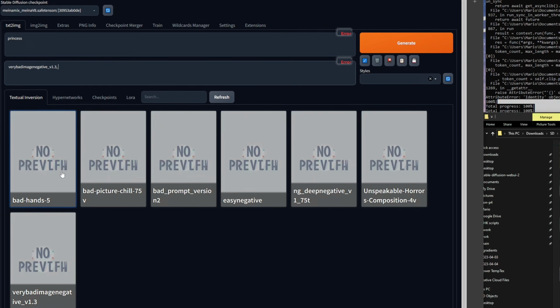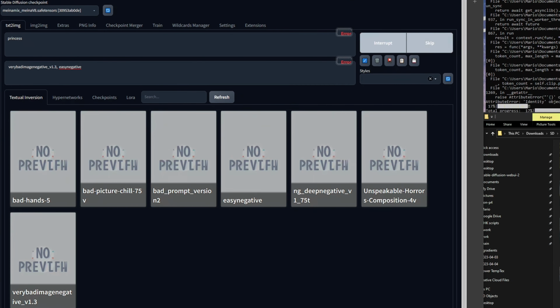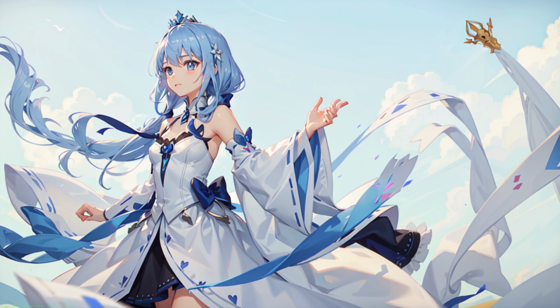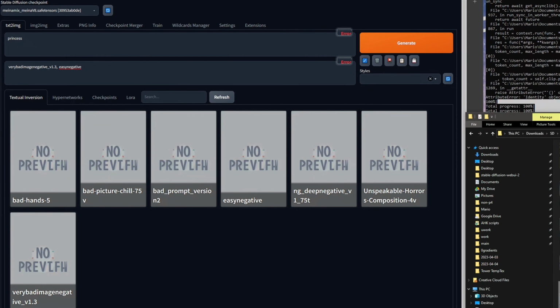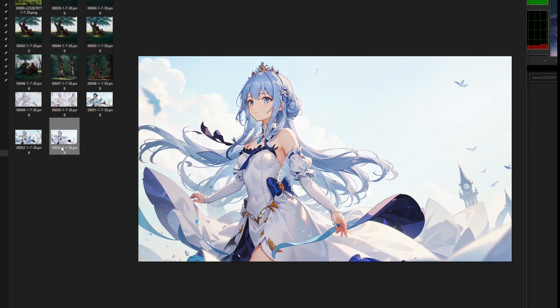You can also use both at the same time, and you can use all of them at the same time, but I wouldn't recommend it. You're gonna get nightmare results. With 2, we got some kind of hybrid between those 2 styles, but the contrast and colors are now a little bit too strong. You can add brackets around, and you can put 0.8 semicolon 0.8. Both of these negative embeddings are going to be reduced to 80% of their strength. There we go. We fixed it.